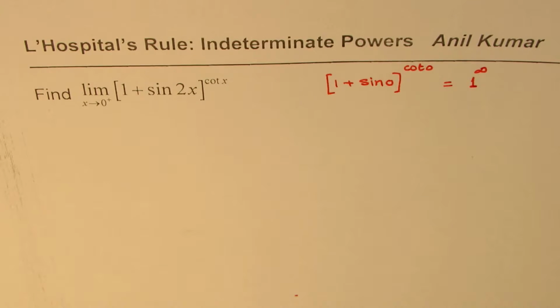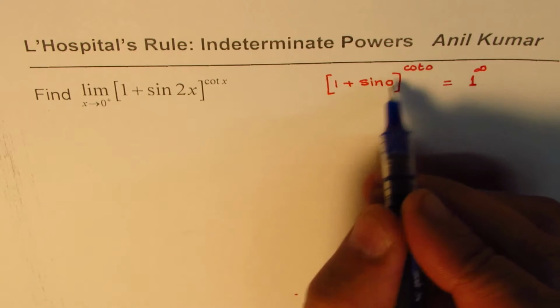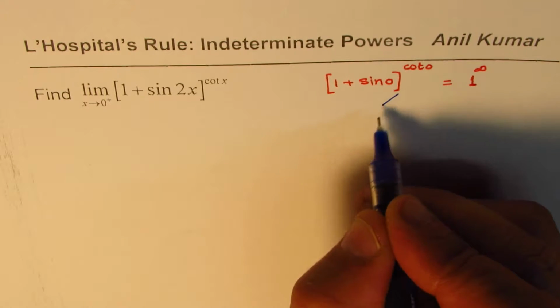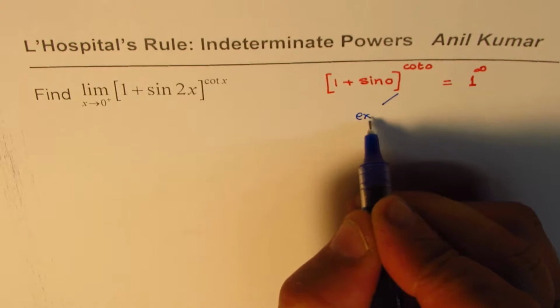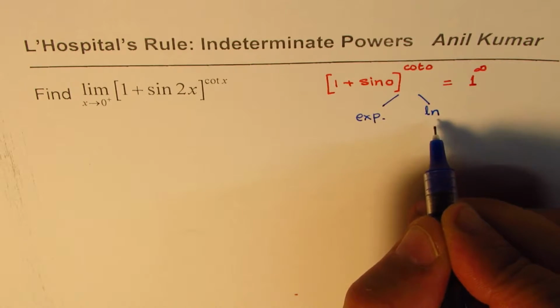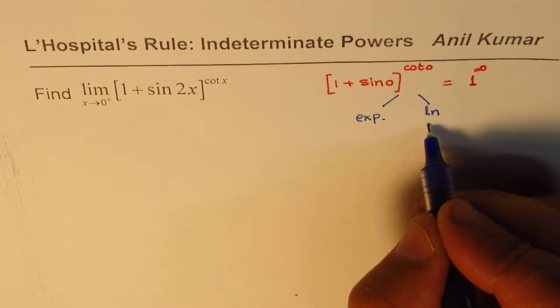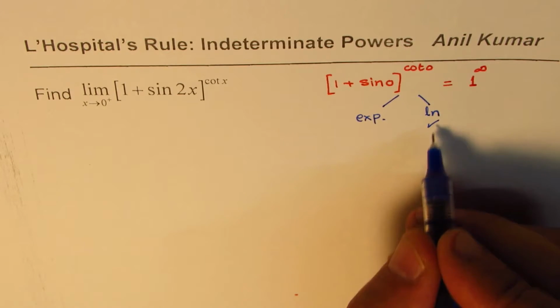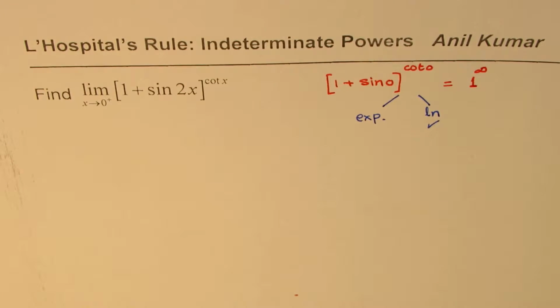Now there are two methods to solve it. Whenever we have exponents, we could either go with the rule of writing this as an exponential function, or we could do it with the logarithmic function, natural log. I prefer this method, so we'll go with this, right? Now, let us see the steps involved in solving such a question.